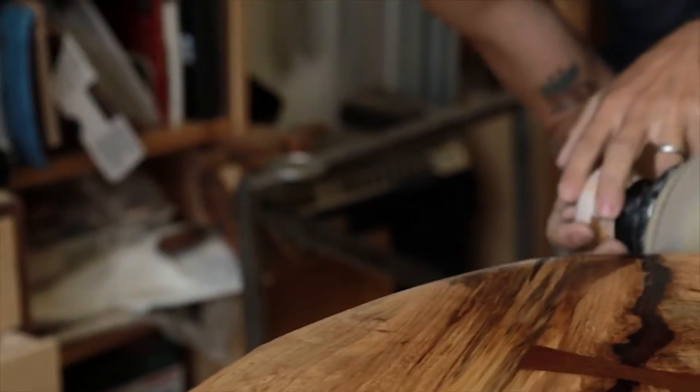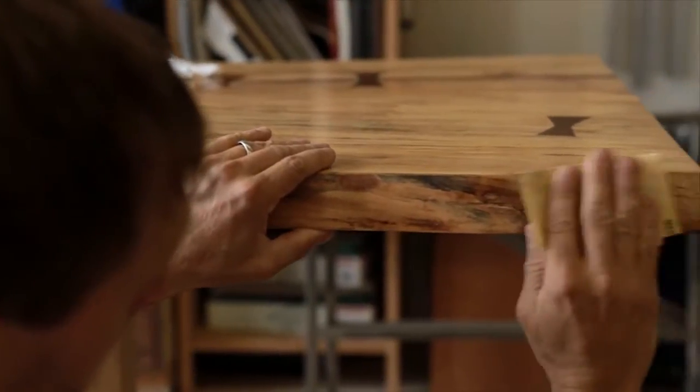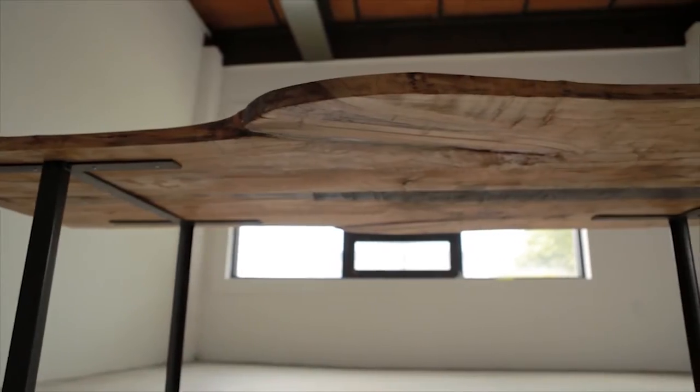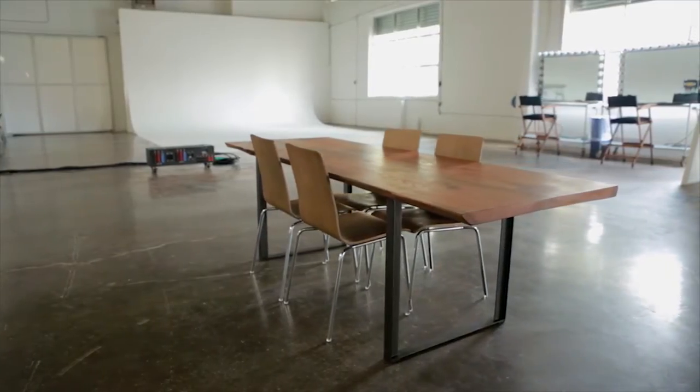We had a local photo studio come to us looking for conference tables, work tables, and meeting tables. And we were able to provide them with 6 one-of-a-kind oak and silver maple tables. And all 6 of those tables were made from material that came from Hurricane Sandy and Hurricane Irene. That's great. That makes us feel really good. Our passion for the product that we make is pretty much what drives us.